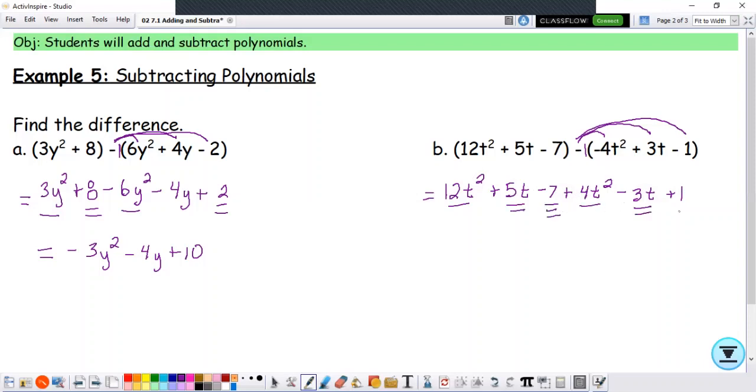Identify my like terms, write my final answer in standard form. So 12t squared plus 4t squared is 16t squared. 5t minus 3t is 2t. Negative 7 plus 1 is subtract 6.